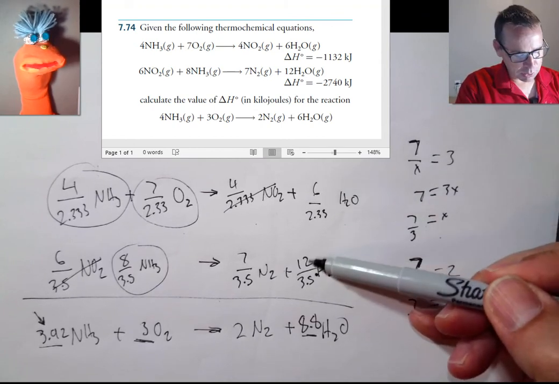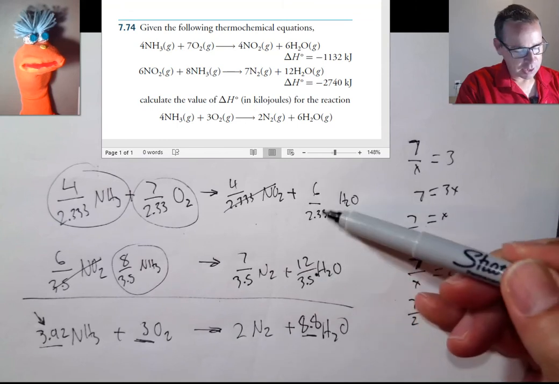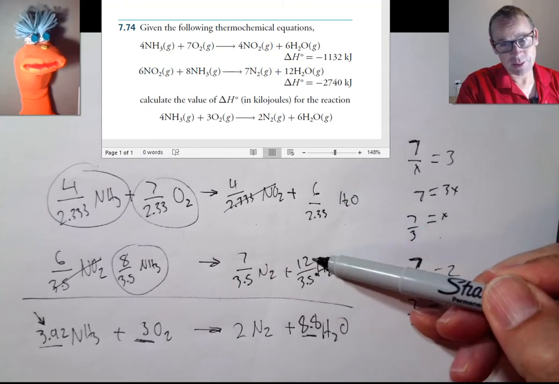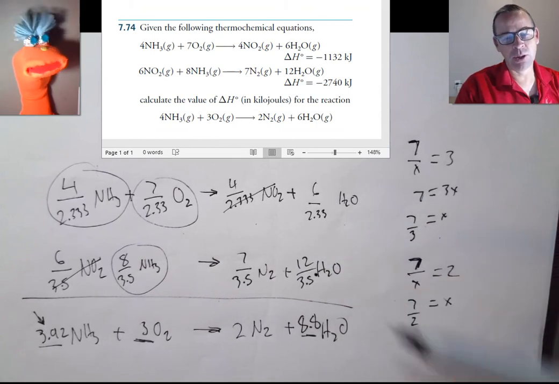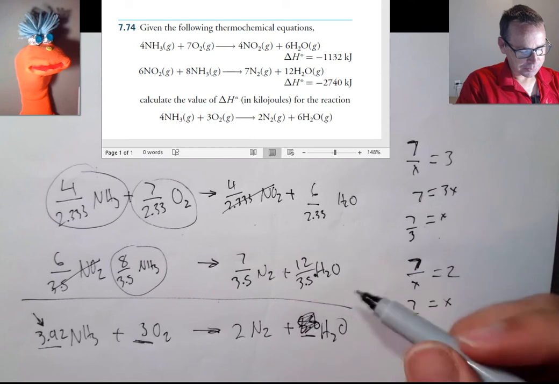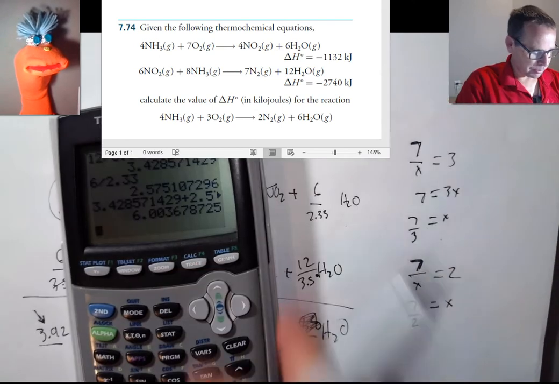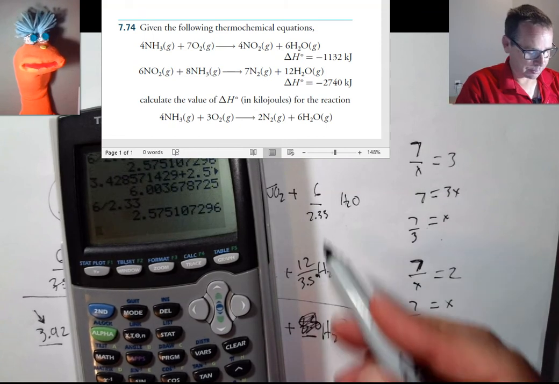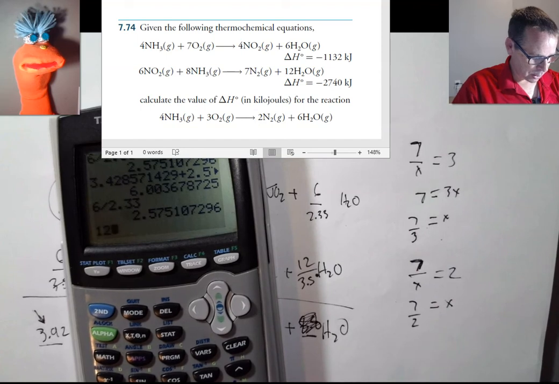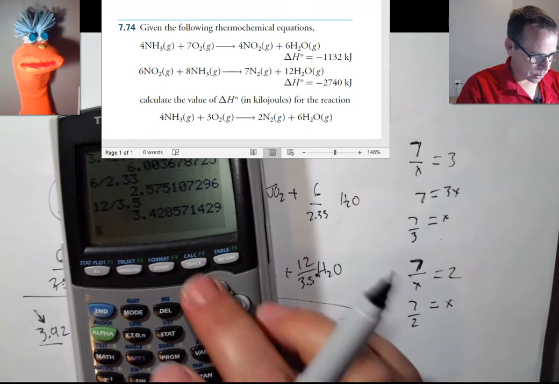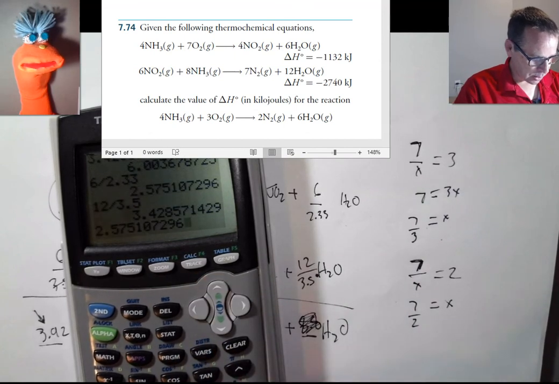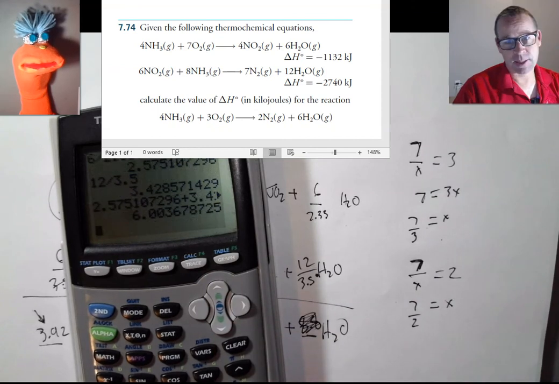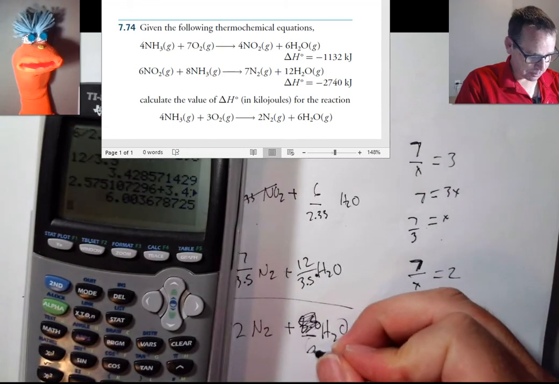Because this isn't 6 times 12 divided by 2.33 divided by 3.5. This is 6 over 2.33 plus. You don't multiply these together, right? Oh, yeah. Okay, so let's try that again. 6 divided by 2.33. That's 2.575. 12 divided by 3.5. That's 3.428. And I take this value and add it to this value here. And that is my 6. All right. So that does equal 6 there.